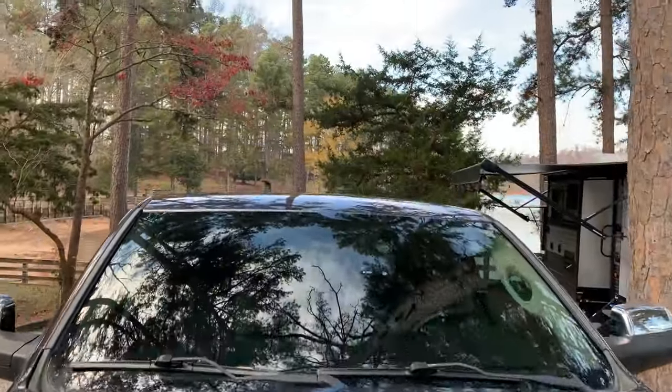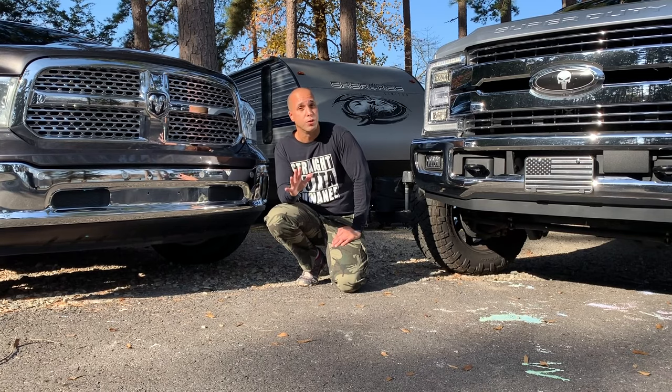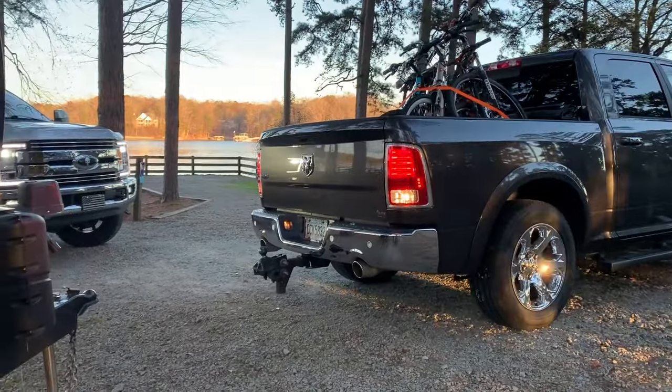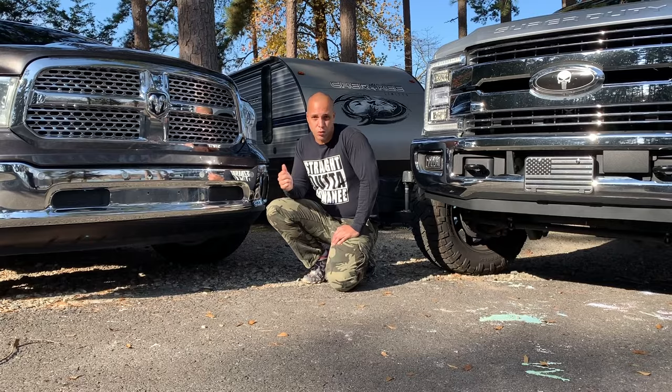And there's a couple things we did. About every time we went out for the first couple months that we've had this towing, we would always hit a CAT scale. So we have a lot of numbers. I would highly recommend all of you take your campers with your trucks to a CAT scale and weigh them. Now the number that really mattered to me was the rear axle rating. We do not exceed our rear axle rating in this truck.